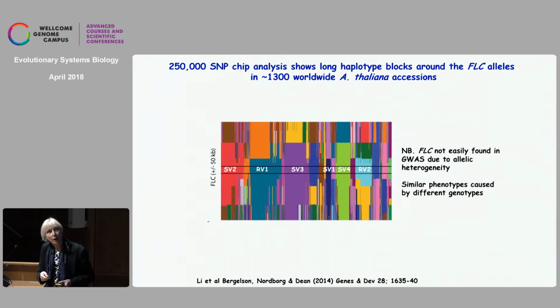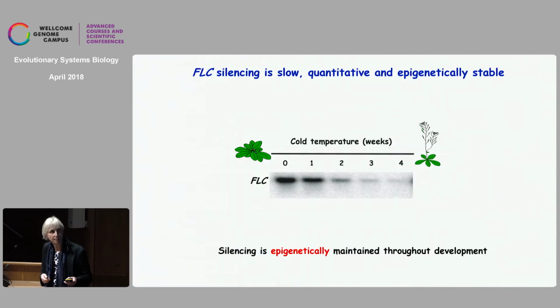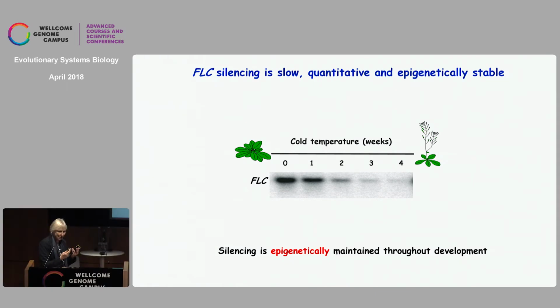But it did explain quite nicely why we really weren't detecting it in GWAS, because, of course, we had SV as a phenotype contributed by very different molecular SNPs. Now, the next question, of course, is, what's that natural variation doing to the mechanism? So I'm just going to go into a bit of mechanistic detail, and then I'll come back to explaining how those SNPs affect the mechanism.